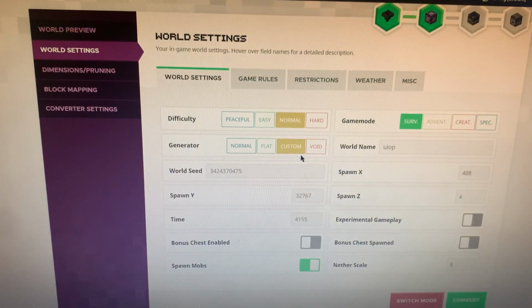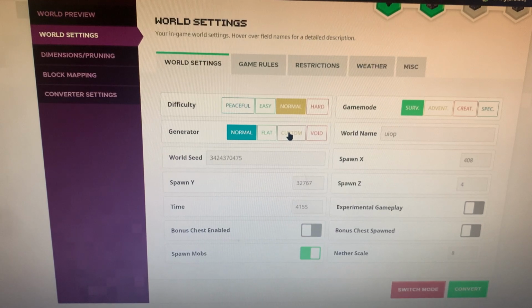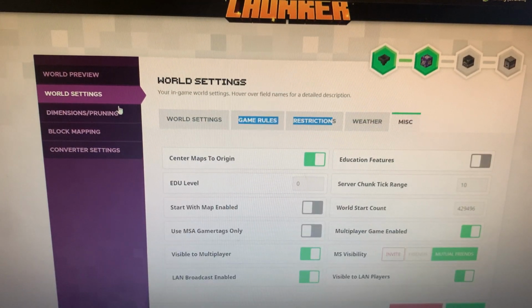Under world settings, you'll find a lot of the same things that you can edit in MCC Tool Chest, but it's a lot easier to see what's going on. So here, custom is for whatever reason the default generator. You don't have to worry about that. You can change that to normal if you want. If you want a void world, that's a thing you can do. And then all the game rules and everything else, these are things that you can edit.